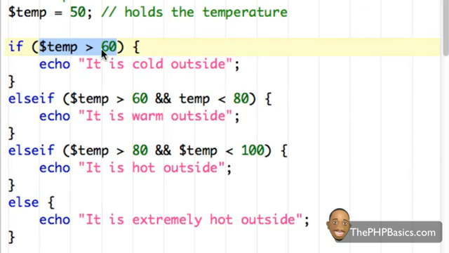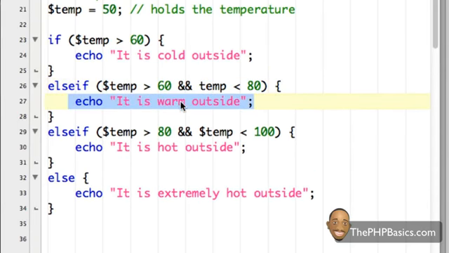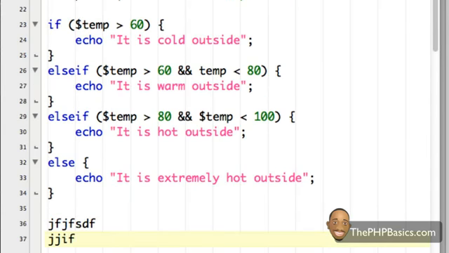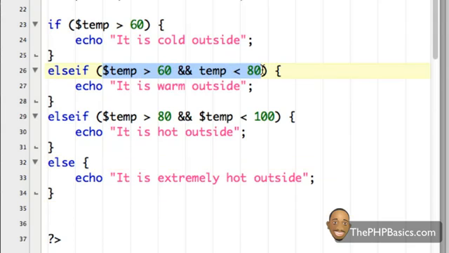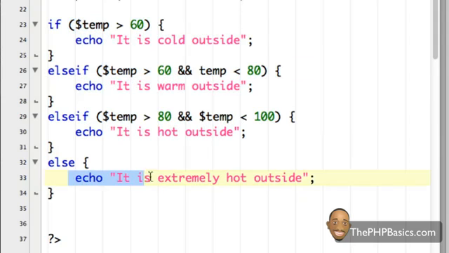However, if this condition is false, I'm going to go to the preceding else if statement, evaluate it, see if it's true. If it's true, I'm going to execute this code. And again, I'm going to jump out of this if statement and go to the rest of the code if we had any. So again, we can have as many else if statements as we wish. And you can see that the else if statement, unlike the else, allows us to evaluate an entire different condition.